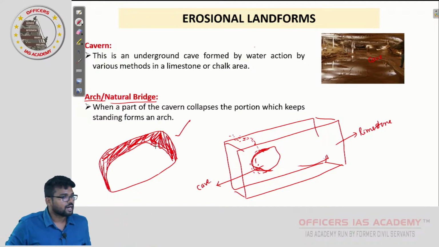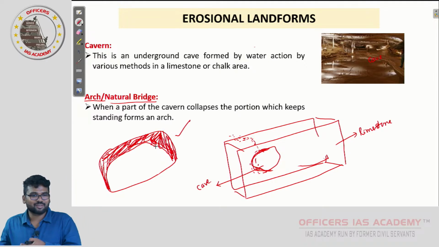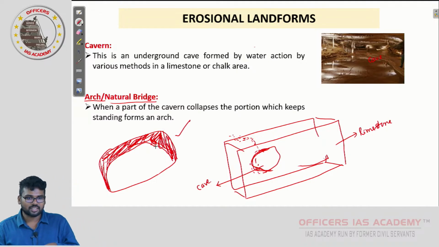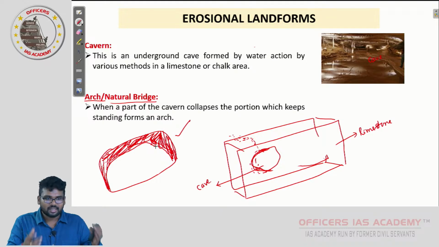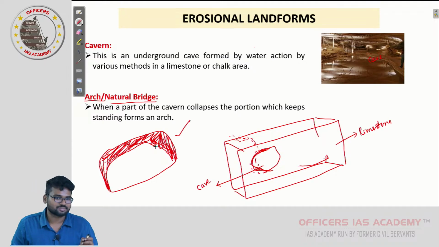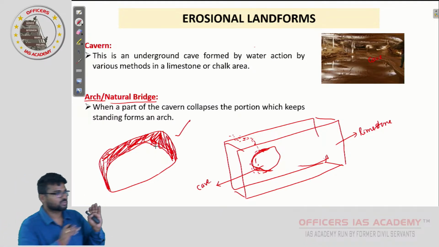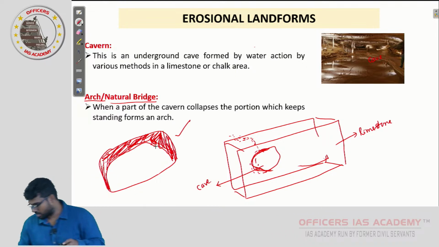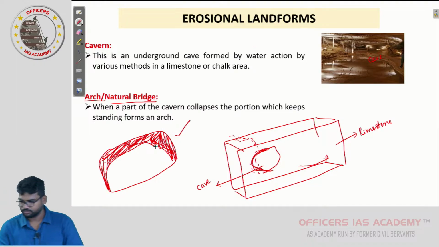Right, this is the arch or natural bridge. Okay, then let's say the window bridge, where the action is done by the wind on the rocks. Here this action is done by underground water on the limestone-ridden earth surface. So these arches are inside the earth, and when the cave collapses, that is when they get exposed, as if an arch has been created. See, can we make something like a cave?